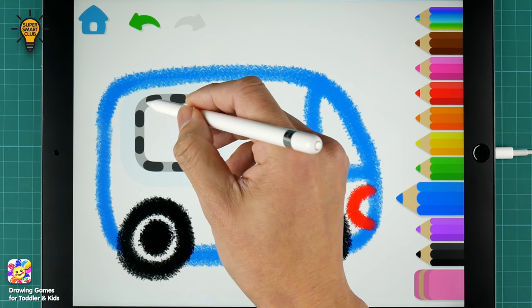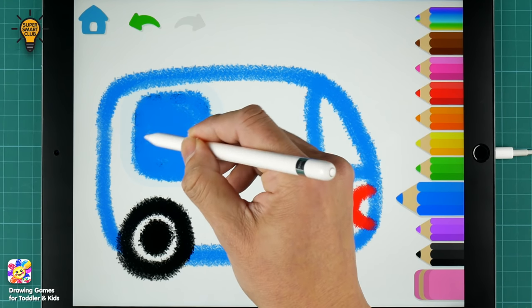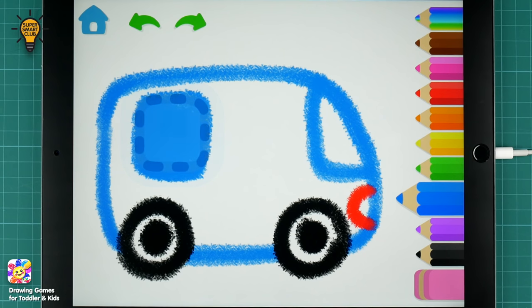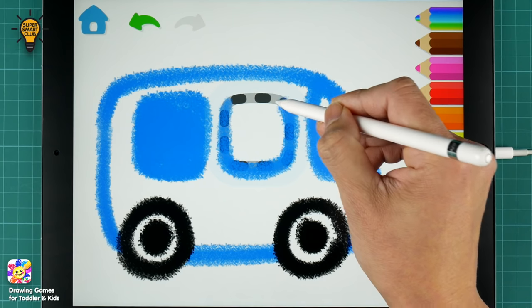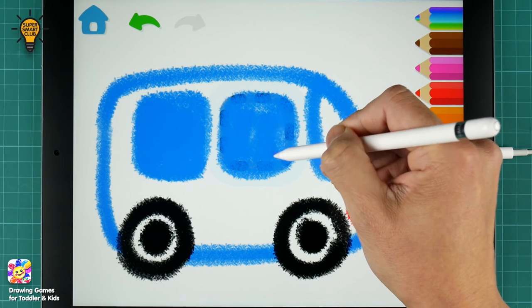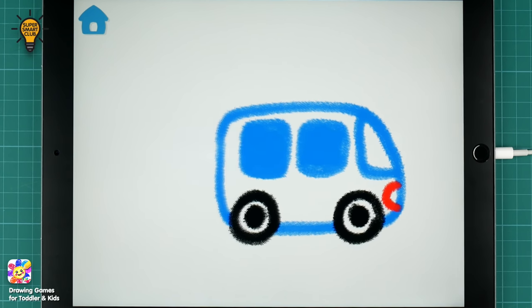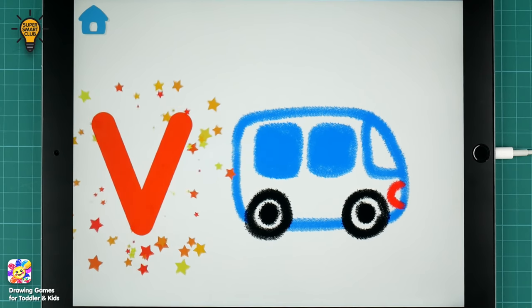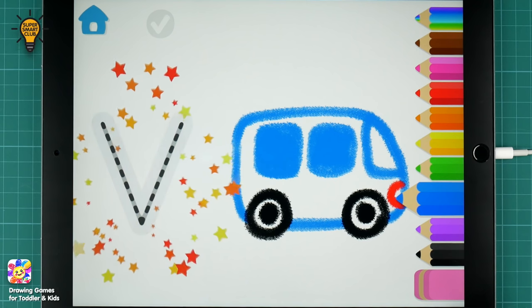Blue. And another one. Super! What a wonderful van you have made! You did that very well. The word van begins with the letter V. Write this letter and watch your van moving.